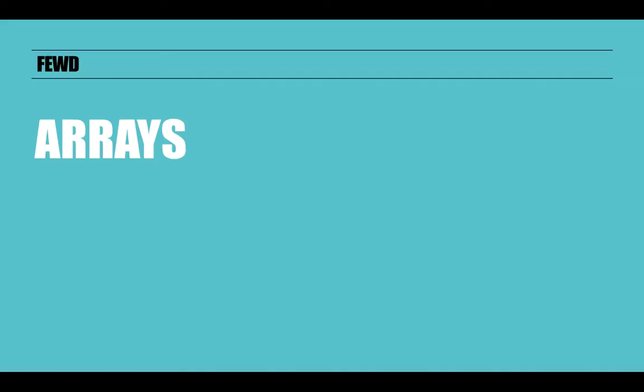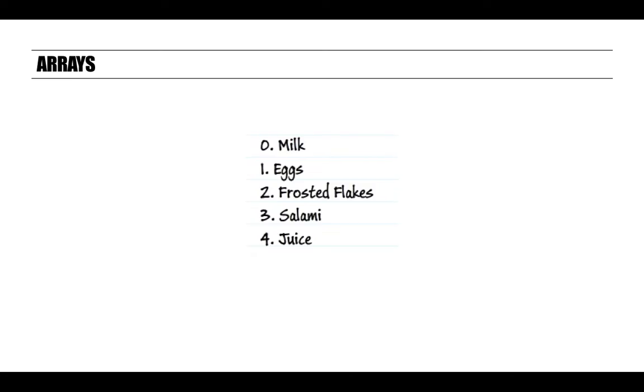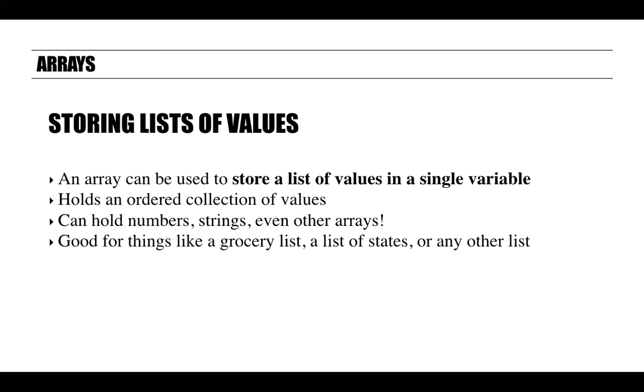I'm just going to start. Okay, so arrays. When we make a list, we usually start with 1, 2, 3, 4, right? Well, I want you guys to get out of that mentality and now think of lists starting at 0. So here we have a list starting at 0, and this is pretty much what an array is. It's a list of values that you store.